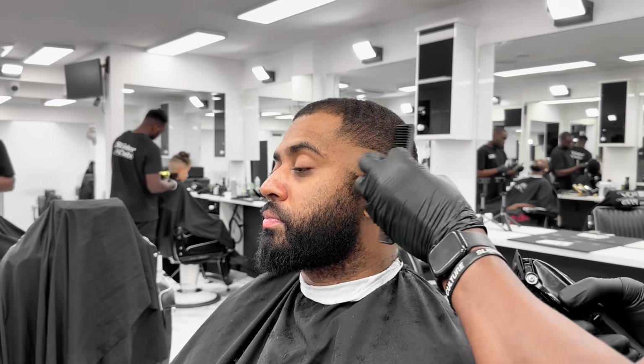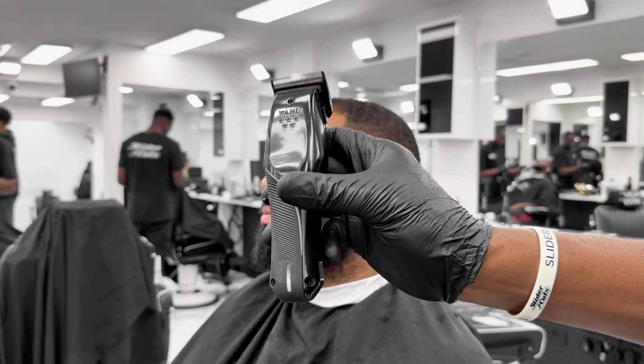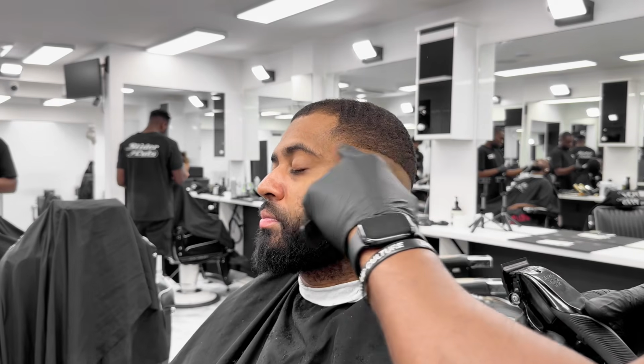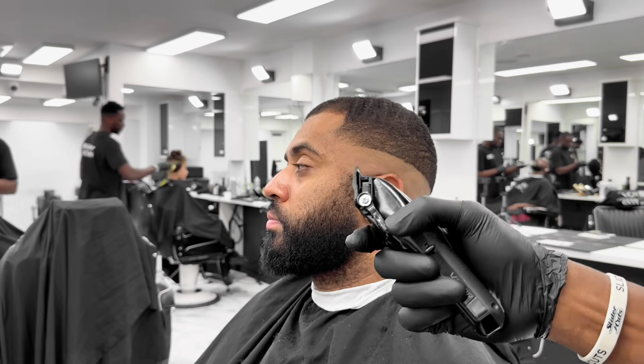So simply, first of all, I'm using the Wahl Vapor. These are amazing for fading. I've taken the hair down already. I've put the skin line in where I want the fade to end. So all I'm doing now is I'm going to do an open blade barrier.